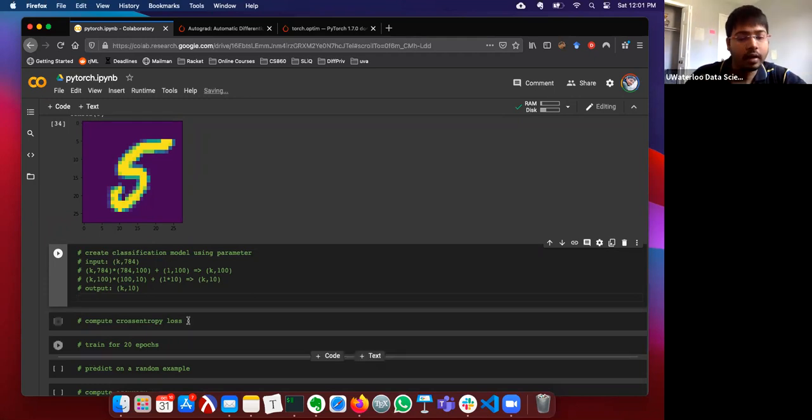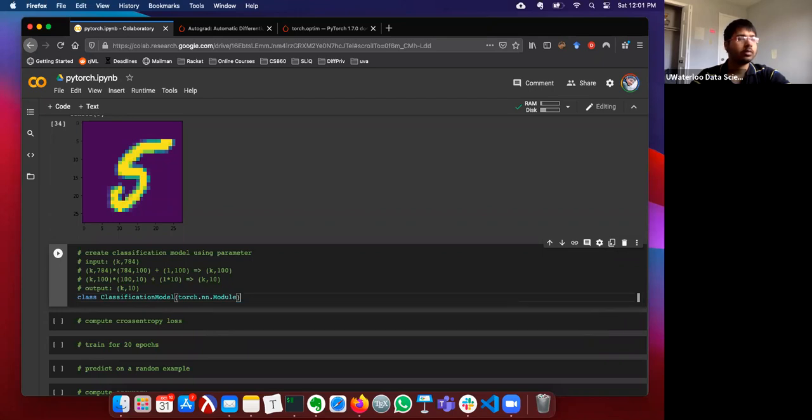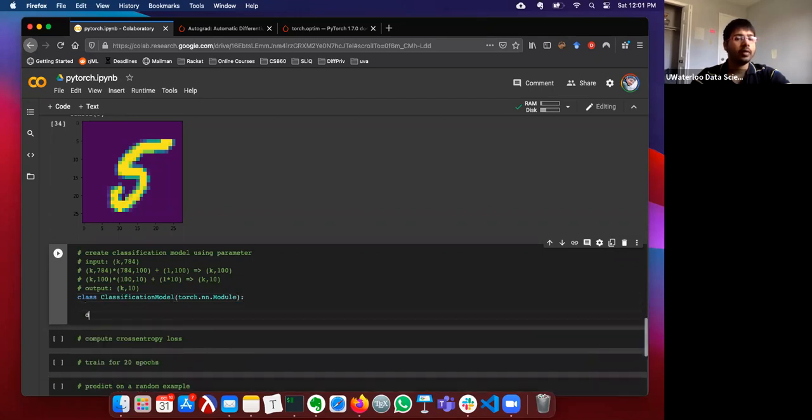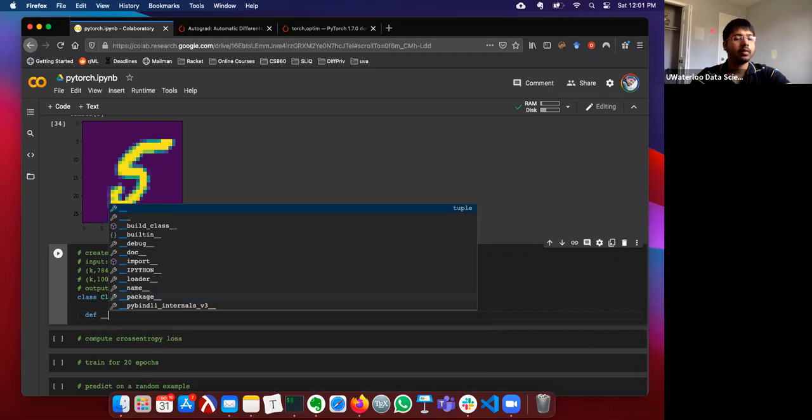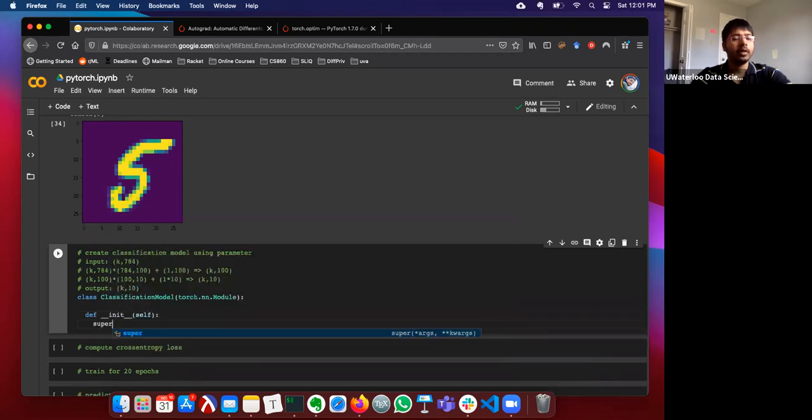It's very similar to what I've already outlined, but I'll do this quickly. Basically, you create a classification model, and it's a subclass of torch.nn.Module. Then you have this init function in which you do super().__init__.